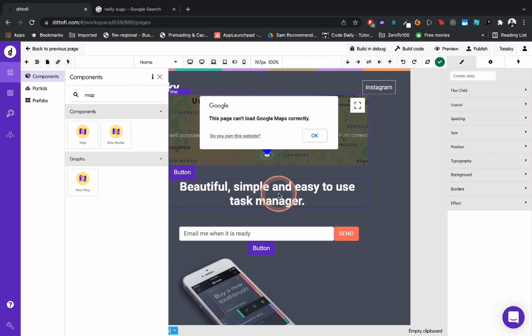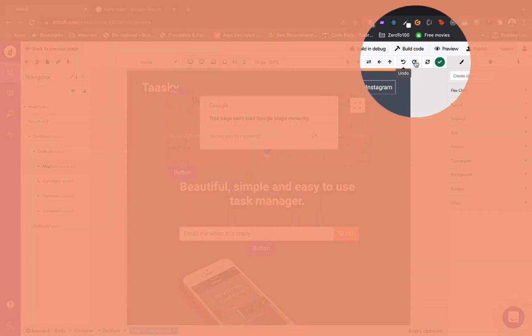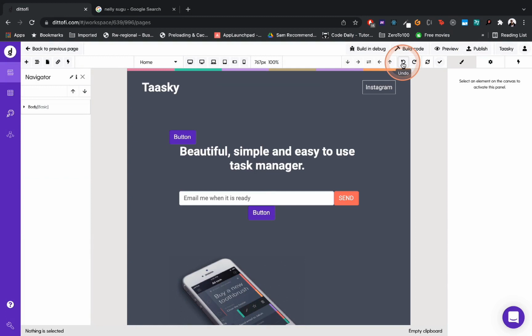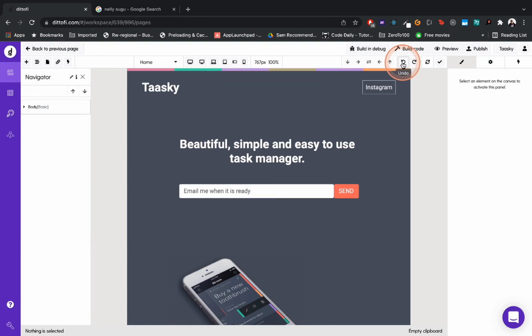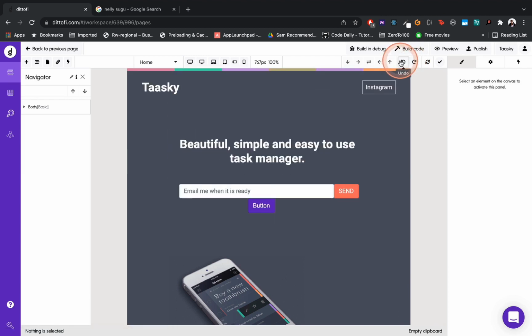And if you wanted to undo all the changes that you had just made, then these guys are going to be your friends. I'm just going to undo the changes that I made. I'm going to take that button off and I'll take that button off. If I wanted to redo what I just did, I could bring those guys back. And that's what those icons do. And this guy allows you to reload your page. This guy shows you that there are some changes that are unsaved. And then over time, as you build, it's going to turn green. And that is what this row of icons do.